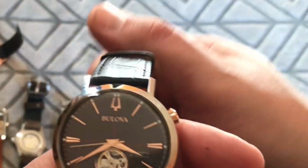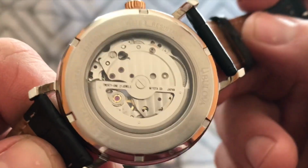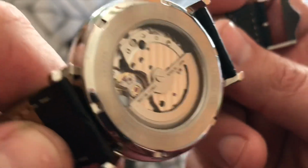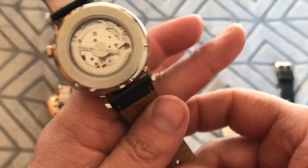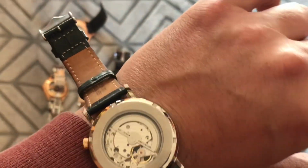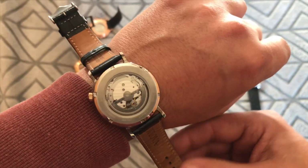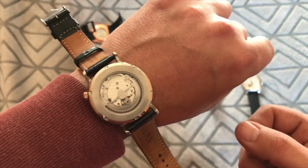That's one Bulova. Take a look at this Bulova. This Bulova is, I don't know, $200 to $300 price range. Again, look at the metalwork. Look at the detail of the movement. That to me is the highlight. Honestly, I could wear a watch this way. I think this is just so mesmerizing. Why not have the hands right here and just show the entire movement?